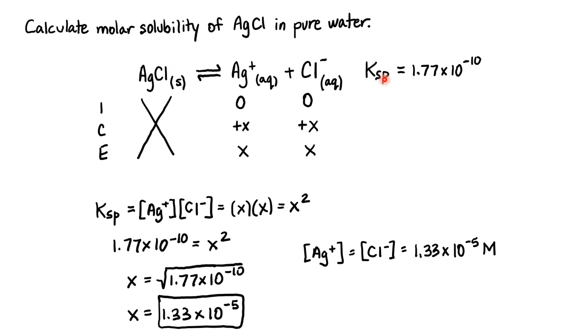And how much? Well, here's your KSP. Look how small that KSP is. What this is telling you is that this is barely going to the right. It's not that it's completely insoluble. Some of it will break up into its positive and negative counterparts, just very little of it. But the question is how much. This is a constant that's telling you the degree to which it's going to the right. But the question is, what are the concentrations of silver and chloride when you start to dissolve it in water? That's the question.